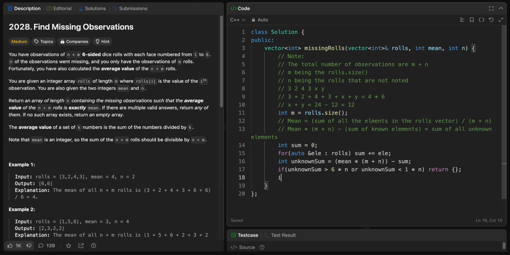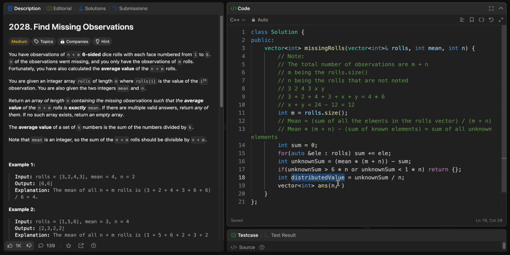Else, int distributed value, I'll call it unknownSum upon n. I'll add this into my answer vector: the answer with n total elements, each having the distributed value.